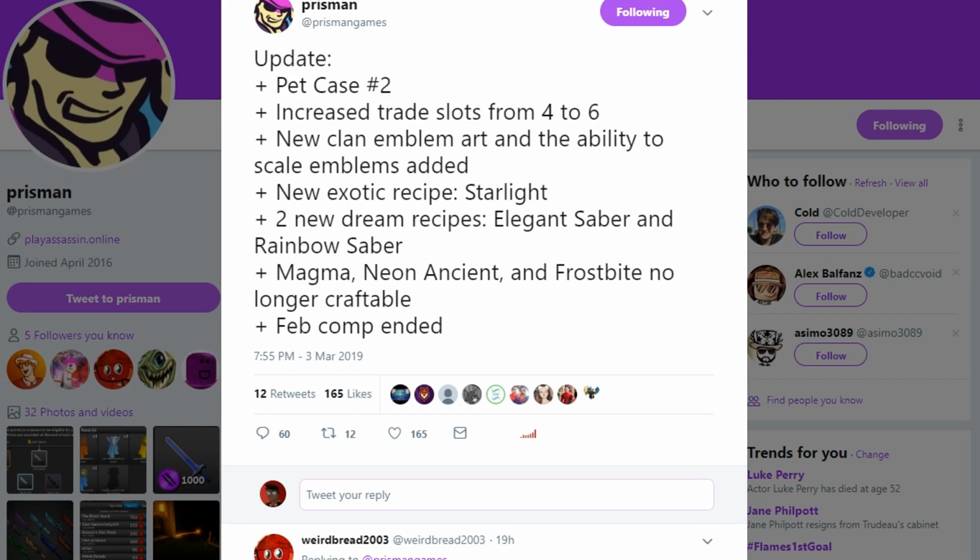New clan emblem art and the ability to scale emblems added. I will go in and show those in game in the video, so yeah. New exotics recipe, Starlight. 2 new dream recipes also, Elegant Saber and Rainbow Saber. We got the Magma, the Neon Ancient, and Frostbite. Well, they're no longer tradable, I should say. And February comp ended. So that's what's new. And now let's get into the game and just check out the new stuff.